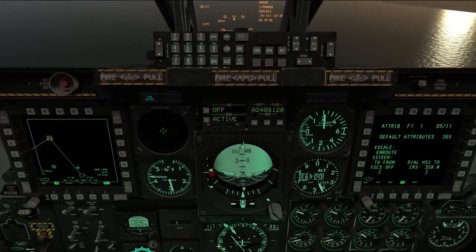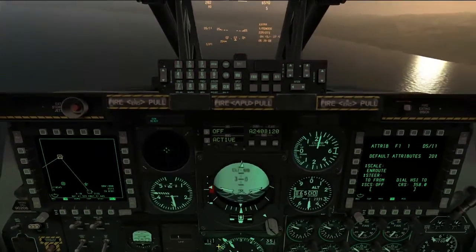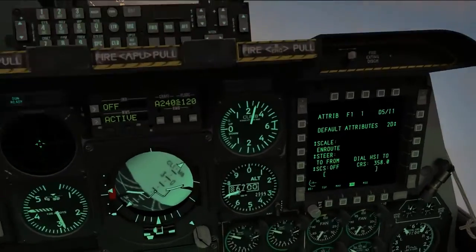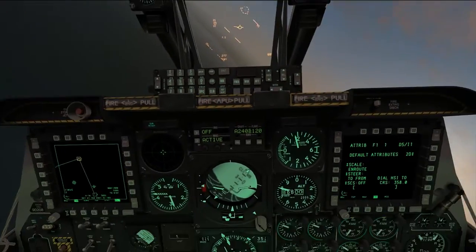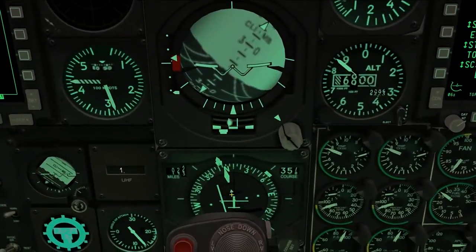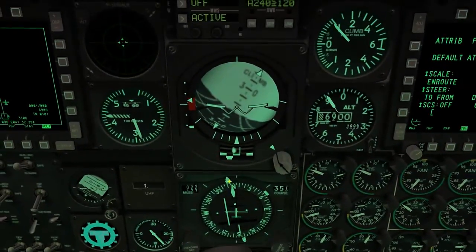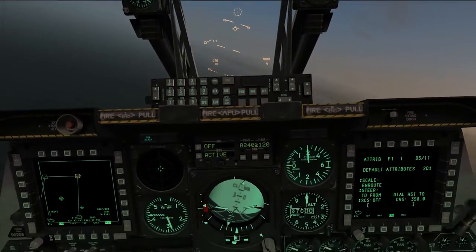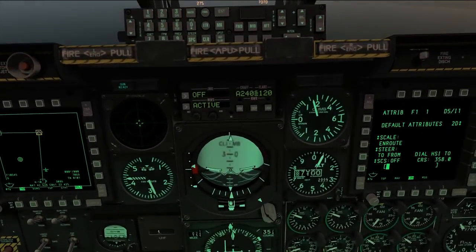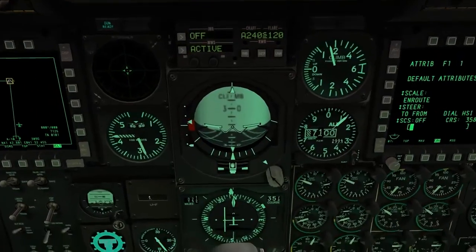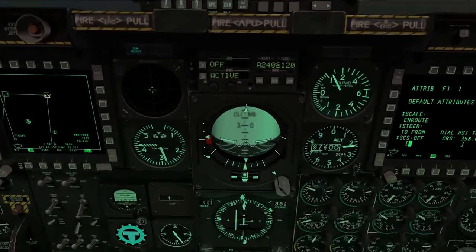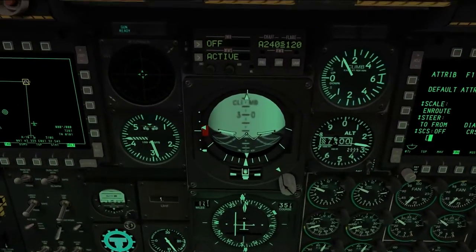So if I turn back on to the heading, the same heading that the course had, which is the 358, we can see it there, and it's also the same as our course indicator line there. If I move back onto that heading, not the bearing point heading because that will take us to the steer point, but move back onto that heading, now we can see we're travelling on a parallel course and we're slightly offset.